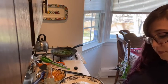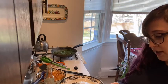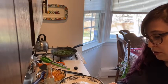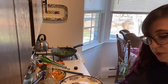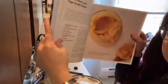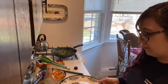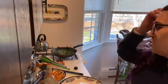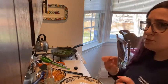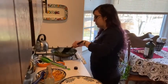And that bubble over there. But there are just so many. I'm probably going to make this for dinner tonight. Where did it go? Sweet potato and sage zoodle sauce. For any pasta, I have some grain-free pasta that I'm going to probably cook tonight, and I'll use that on there. I do have some sage I got over a month ago at the grocery store, and I've actually been trying to help it grow instead of just letting it wilt like I usually do to those herbs that you get in the pots.